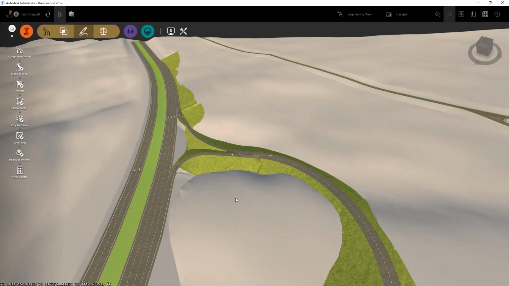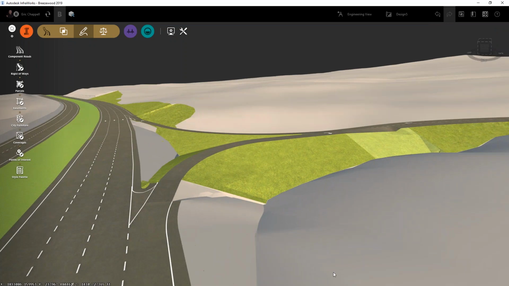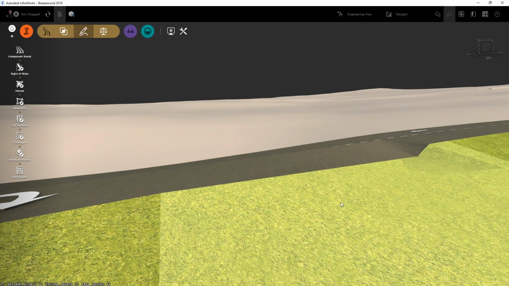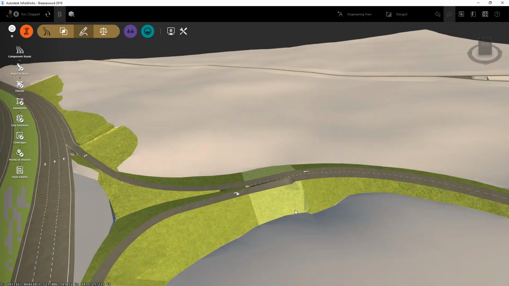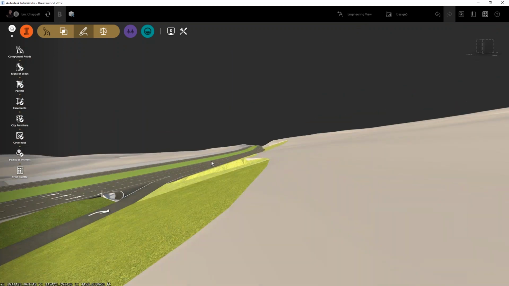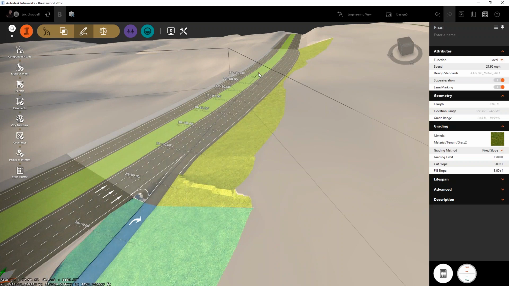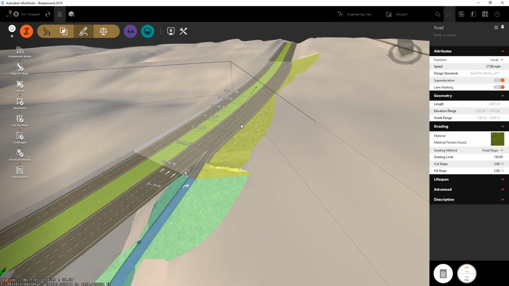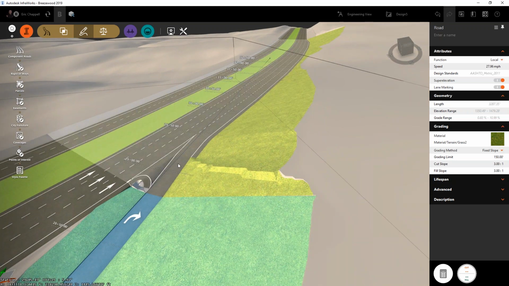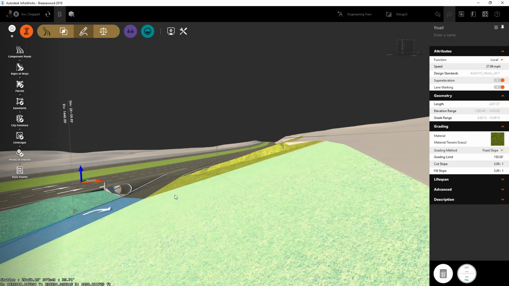Something else I noticed is that we've got some pretty harsh change in elevation. This one isn't too bad. This one here is really bad. You can see this very severe bump up here. And what's going on there is, oh, this is a really good example of it here. The road is intersecting way, way over here. So it's grading straight from this PVI to whatever PVI is next. It looks like this one here. And because of that, it just so happens that the road lands way below the existing road up here. So it has to make up that elevation difference rather quickly.